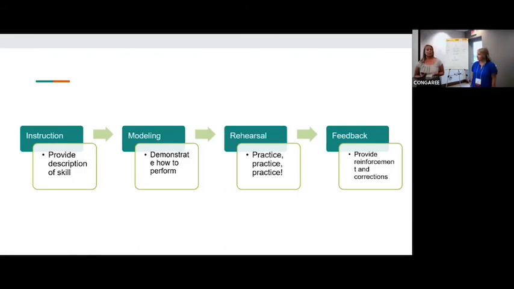So with the hand washing, if I'm working on that task analysis and I'm going to model how to do those first couple steps of hand washing, of turning on the water, I might also model the visual as a reference, because that's always going to be there. That's something that's natural and a resource that they can use. So I might point up to the first step and then I might model it and do it.